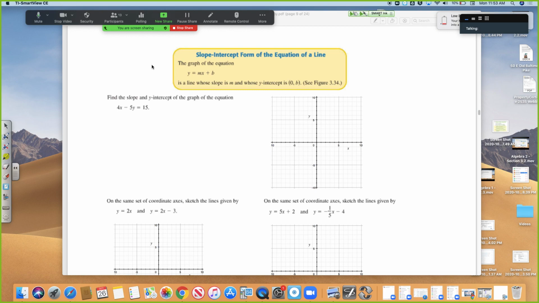So the equation that we have here is 4x minus 5y equals 15. I want you to graph this equation. In order to graph this equation, you first have to put it into slope-intercept form. To do that, you solve for what variable? Y. So take this and solve for y. After you solve for y, you then have two options. You can either put it into your calculator and get the table of values from there. If you don't have a calculator, then you can graph it by plotting the y-intercept and using the slope to get to the next point.